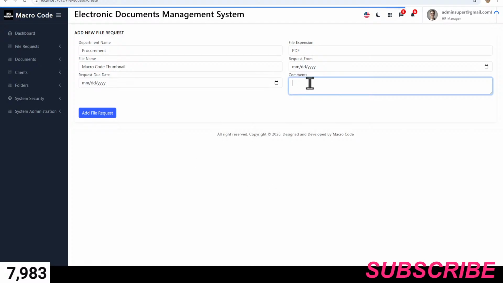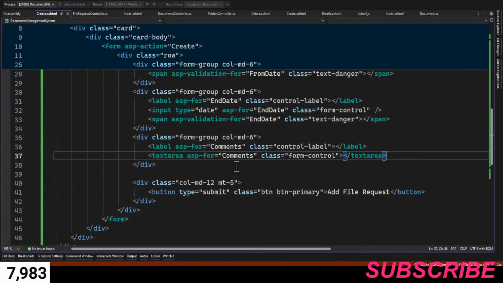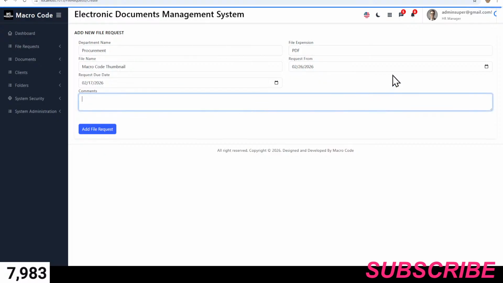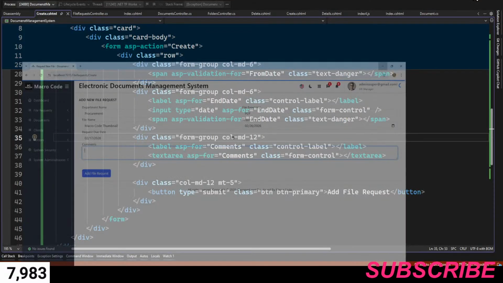So we have our comments, but now this one I'll do here 12. Yes. So let me just do that. Then we'll have our comments here. So for the date, you'll be selecting the date here when you are requesting the document and when you are expected to return it back. Now, that's the important part that we need to have.